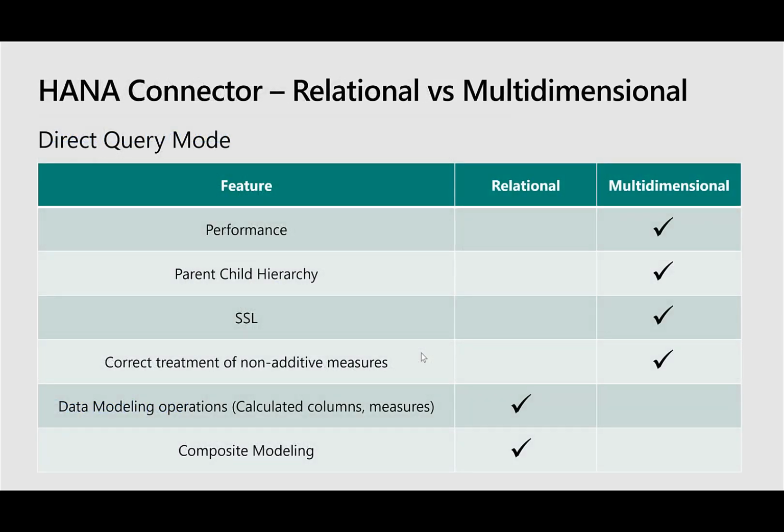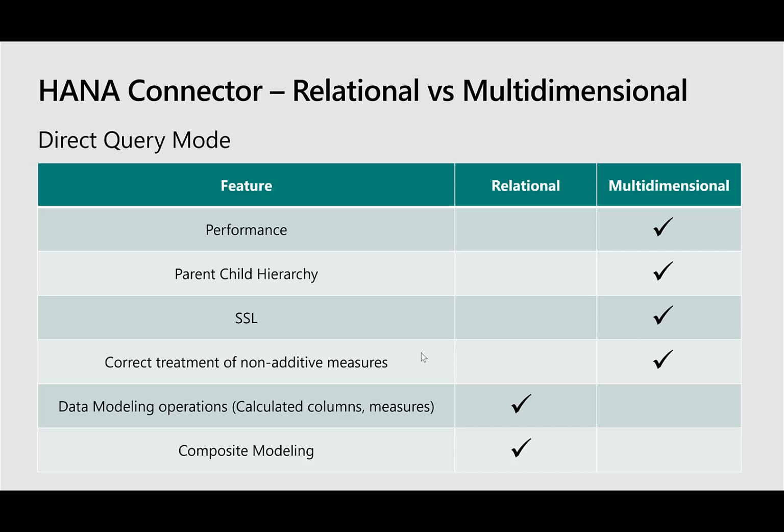The HANA Connector has the two modes, a relational and multidimensional mode for direct query. In multidimensional mode, it's a cube, an aggregated cube, and so the data is already aggregated and basically has very fast performance.